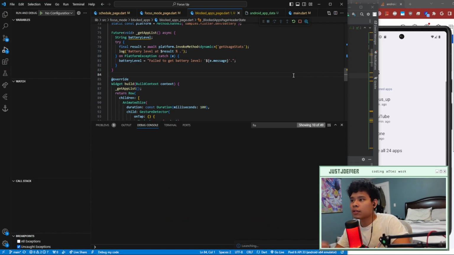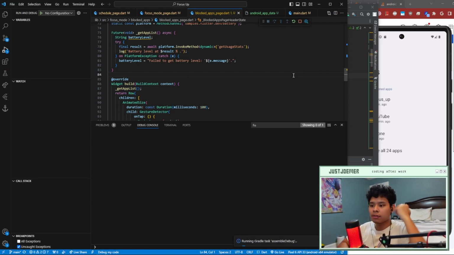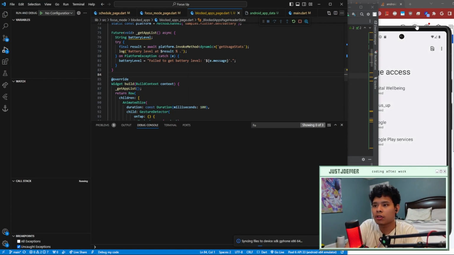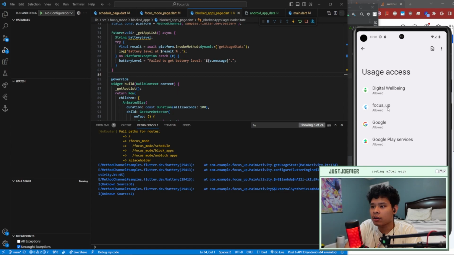Because maybe it's like... I think what might be happening is the permission isn't enabled, because the state of the permission being enabled isn't persisting between reruns. So it says it's allowed, you know?